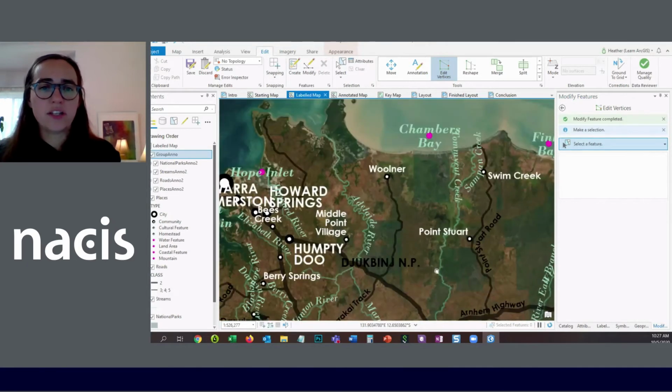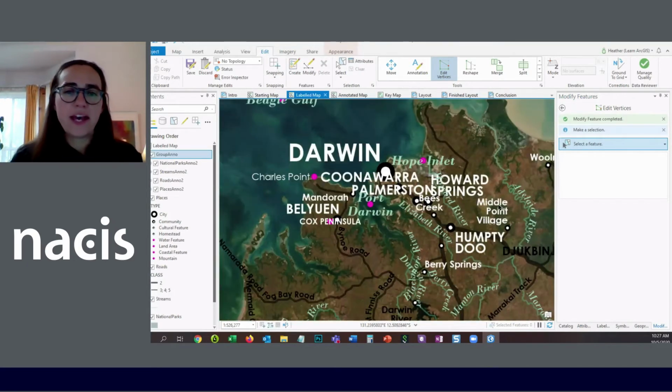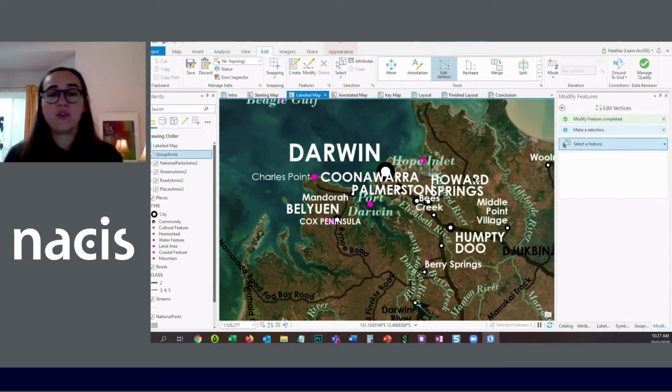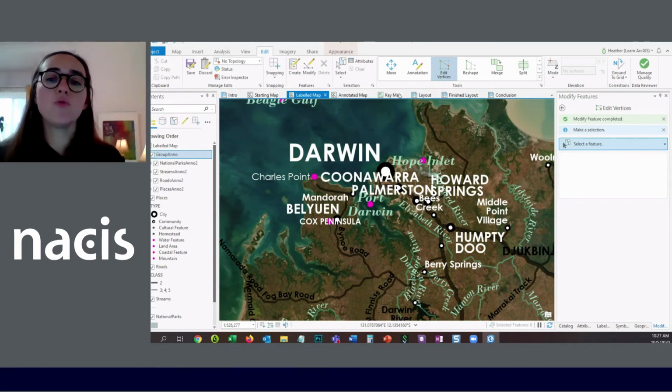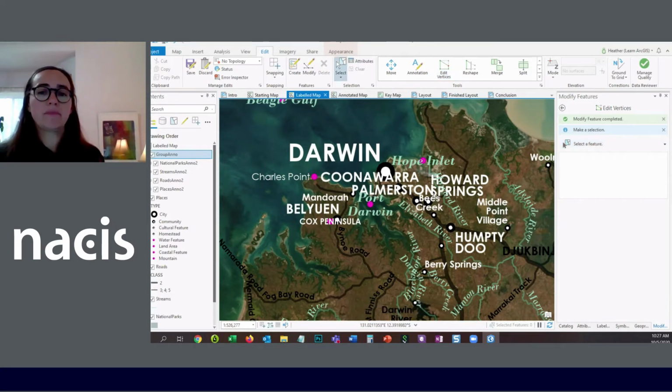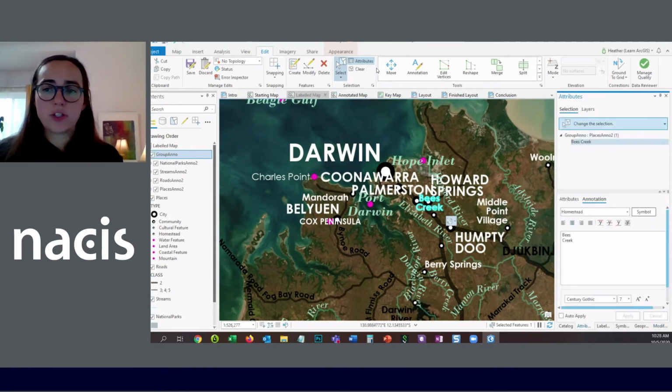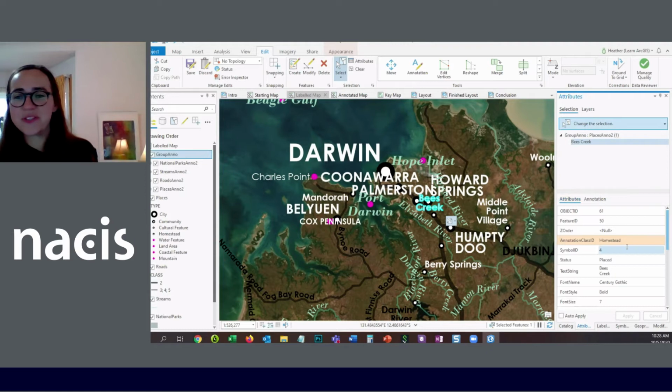Let's go over to the crowded part of the map here in Darwin. And every map is going to have a place like this, unfortunately, where you're just going to have to delete labels to make them all fit. But deleting labels is really scary. You don't know which ones to delete yet. Fortunately, with annotation, you can remove a label without deleting it. So we'll just select the one we want to remove, and we will open up its attributes. Go over to the attributes part of the attributes, and you can change status to unplaced. Great, and I'll save those edits.